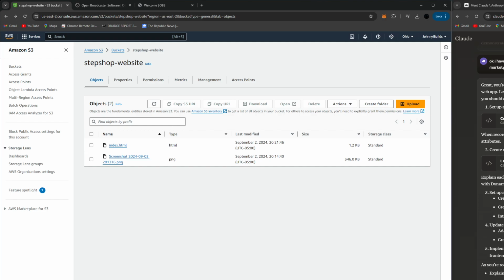So the next thing I'm going to do is create a database that can hold the information of the people who are buying stuff and uploading stuff. So next thing I'll do is set up a Dynamo database table for marketplace items and see what that code looks like from Claude. And okay, this is great, but where do I put it?